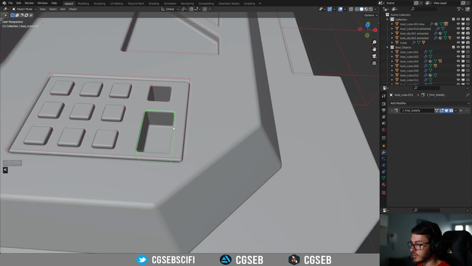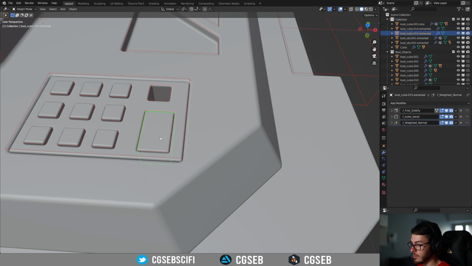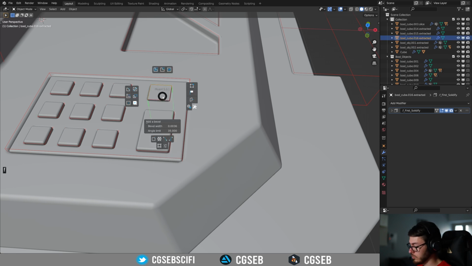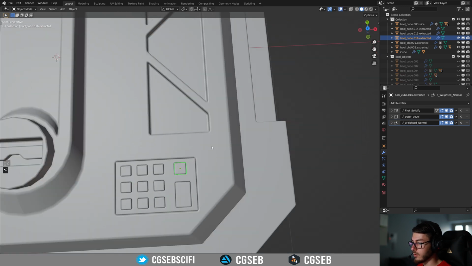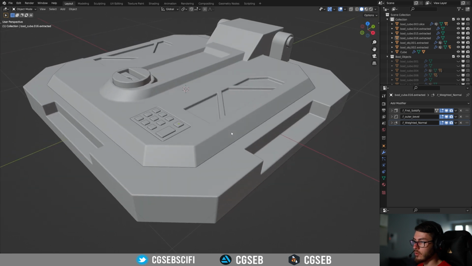And we just do the same with this one. Shift click, add the bevel, move it up a little bit. And the last one, boom, boom, boom, boom. Good, so we have the keyboard and we have pretty much everything.